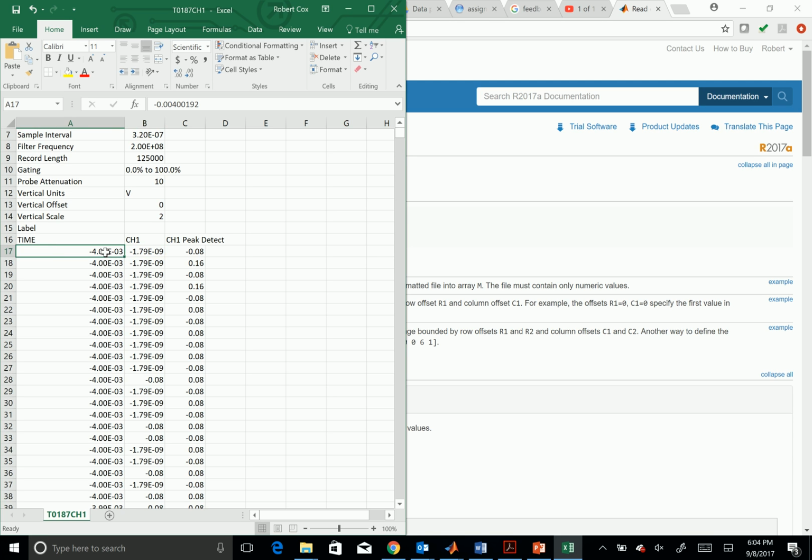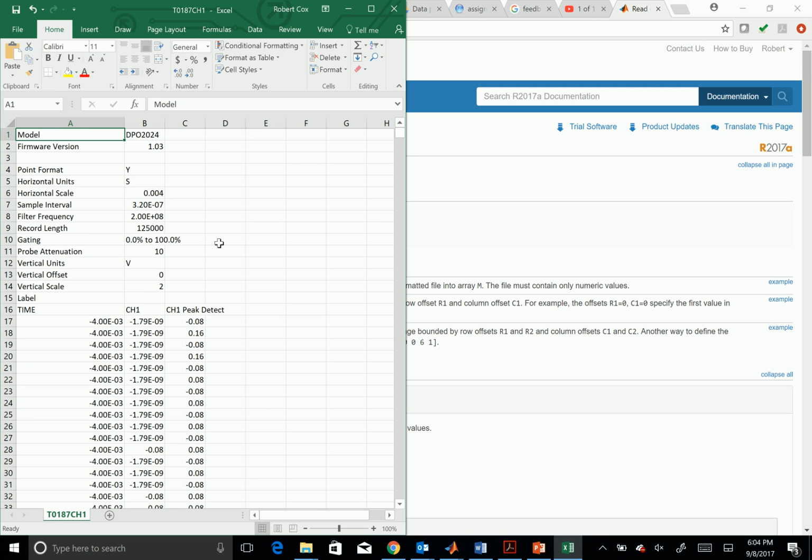At time -4 milliseconds, the value that was recorded was -1.79 times 10 to the -9. If I look at the formula bar, you can see the time is going up closer and closer to 0. So this is an example file.